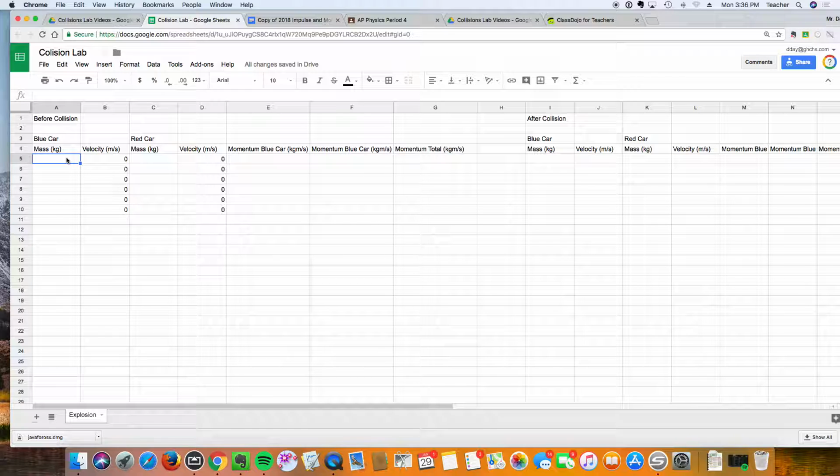Yeah, it looks like we changed the mass of the red car. So the red car's mass went from 0.25 to 0.5. So I'm adding numbers in to 0.75 to 1 to 1.25 to 1.5, right? Just adding the 0.25. Yeah. And the mass of the blue car just stayed at 0.25.